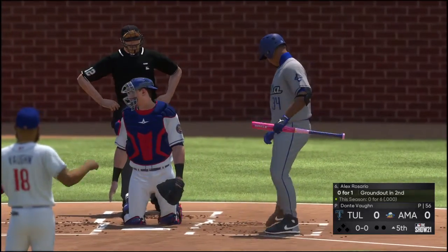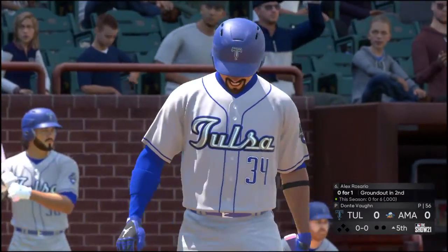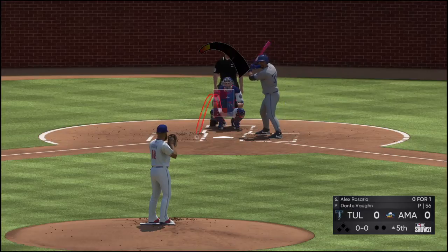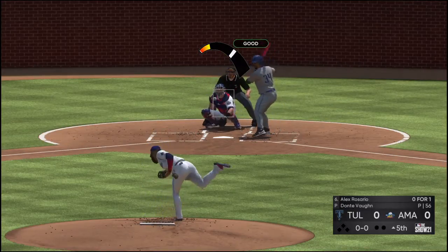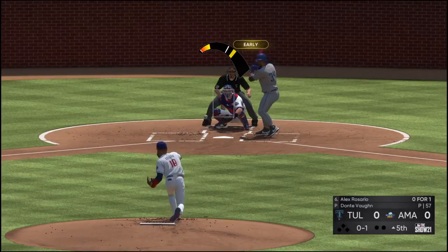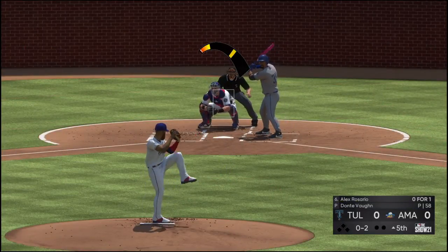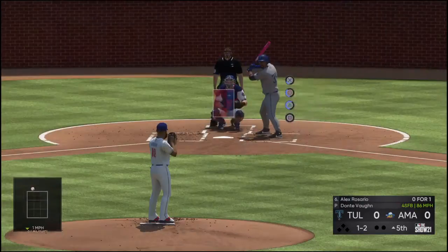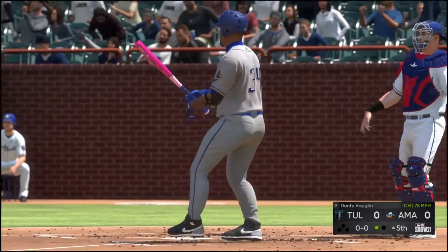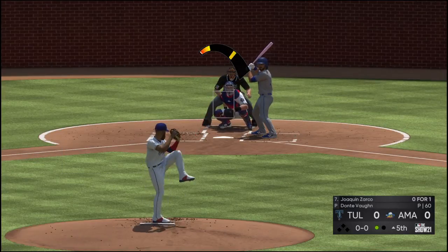Ready to go in the top of the fifth. And now it'll be the catcher, Alex Rosario. Hey, all right, here we go now. Pitch on the way. Into the windup, here comes the 0-1. Fastball just misses. That's ball one. Basic pitching right there. 0-2 fastball up and out of the zone. Change the eye level. Now time to go to that curveball down and away. So he gets the swinging strikeout on the changeup. Alex Rosario goes down for the first out in the fifth inning.